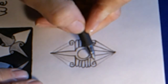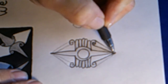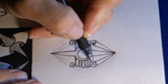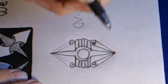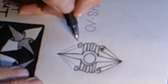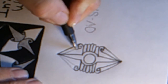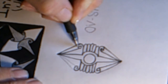Let's go to the other side and do the same thing. From here up to the point, and from the outside of the curl up to the point. And then staying parallel with this line, we draw that. Now we can do it on the other end as well. From the outside of the curl, the point, and from the inside to the point, and then our little short line.